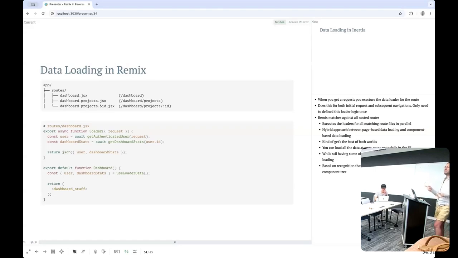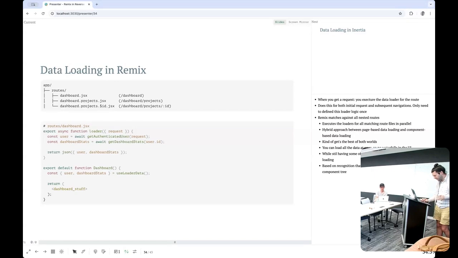But I don't even think that's the best benefit, limiting the data traversal over the network. I think the best benefit is the developer experience of being able to say this subpath represents these ideas and is responsible for loading this data. But yes, when you do subsequent page navigation, you don't have to hit all the data loaders every time, which is different from Inertia. Inertia is not as good about it, which is why I like Remix a lot.